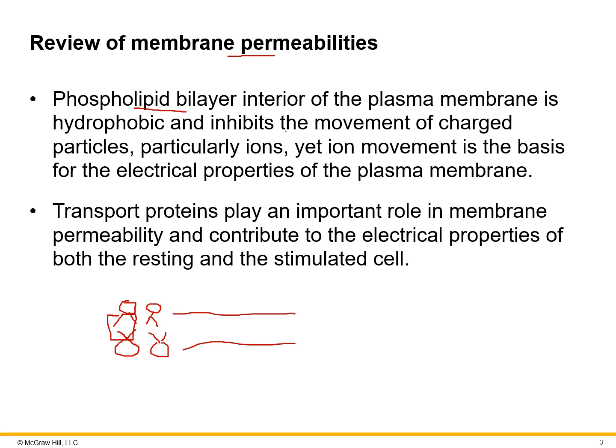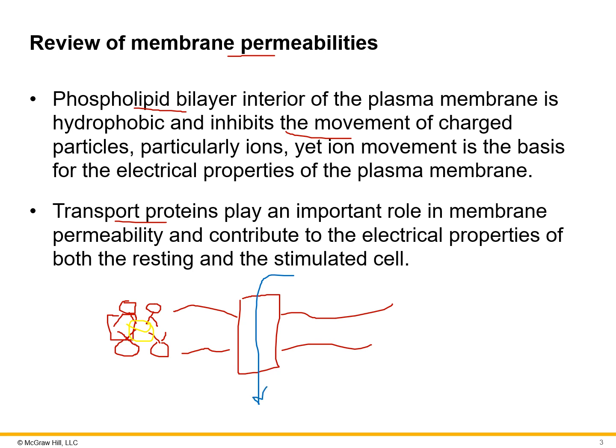All right, so that's going to inhibit the movement of anything charged. Any of our ions or anything like that are not going to be able to get across this hydrophobic barrier. They're going to be inhibited by that hydrophobic region. So transport proteins are needed, and they get inserted into this membrane. What these transport proteins do is allow passage of molecules in and out of the cell that are charged or too big or polar and can't get across this hydrophobic region. So we put the transport protein in it to allow them to move.